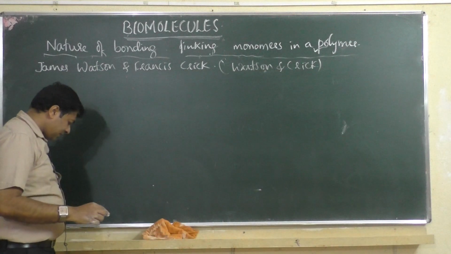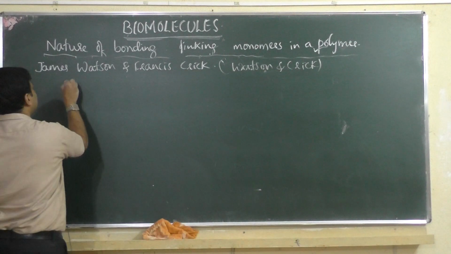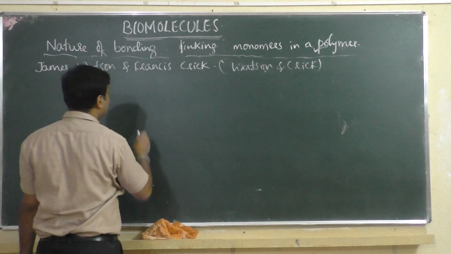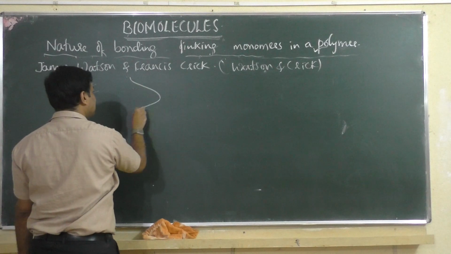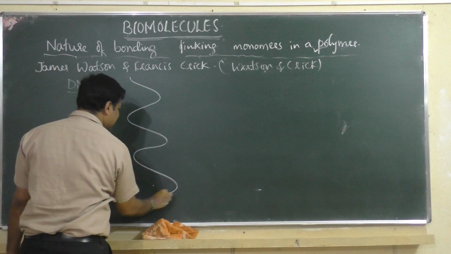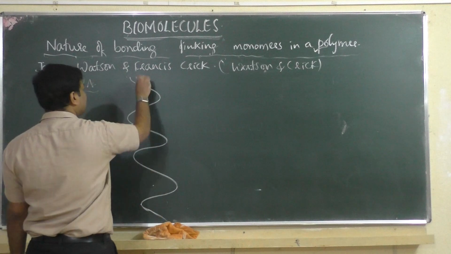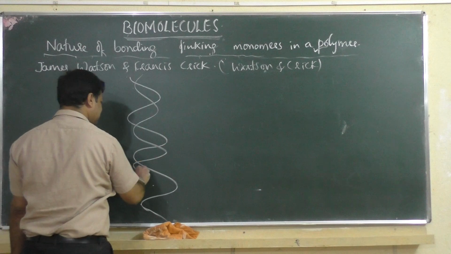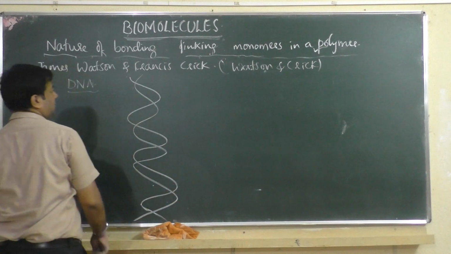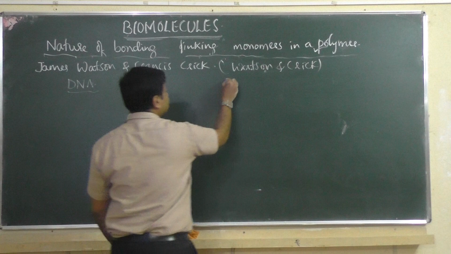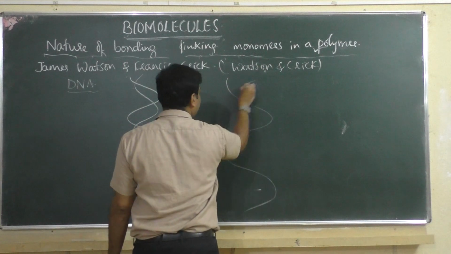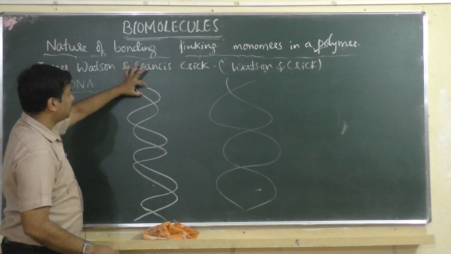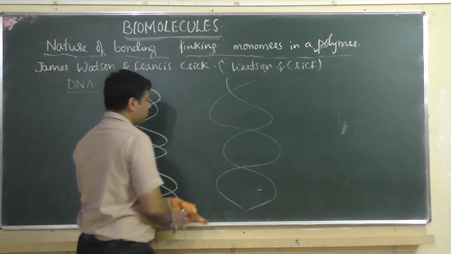They explained, okay, they discovered the structure of DNA, how it looks, and the characters of DNA also they explained. They said it looks like a double-stranded helical structure like this. Okay, so see, helical structure like this. So you have to draw in this way only. See, this is a wrong diagram. If you draw exactly like this, this is wrong. Where the gap is very less, it comes close. See how you should draw, I'll tell you.